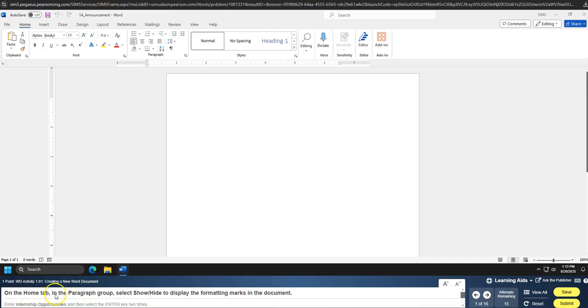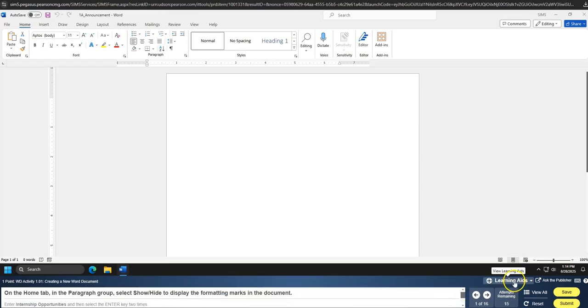So just make sure that you concentrate on what's black and bolded here. Also, here we have 1 of 16, which means that we have 1 of 16 tasks. Attempts remaining just tells me that I have 15 attempts to complete each task.